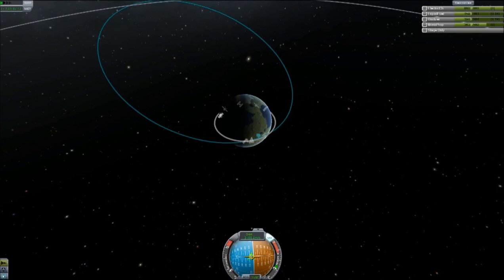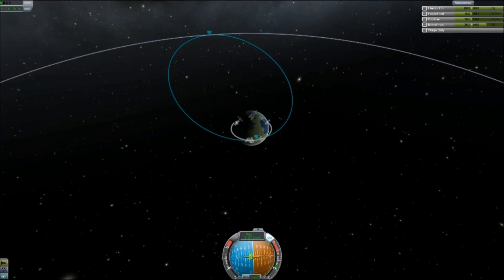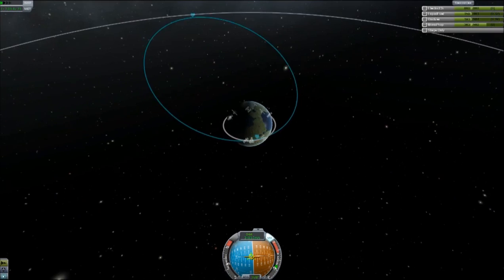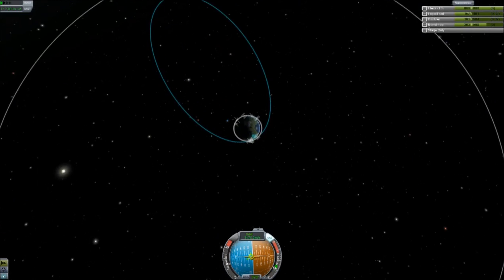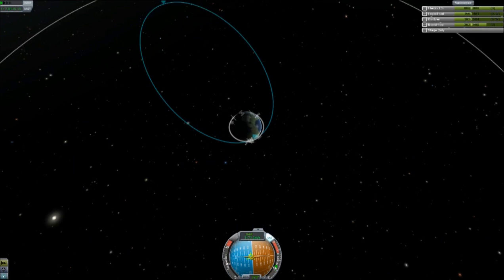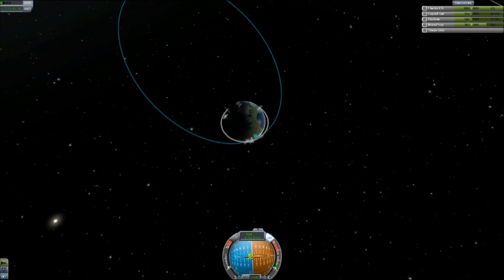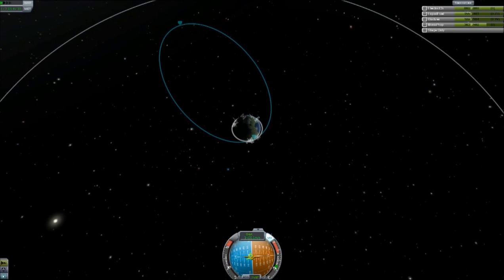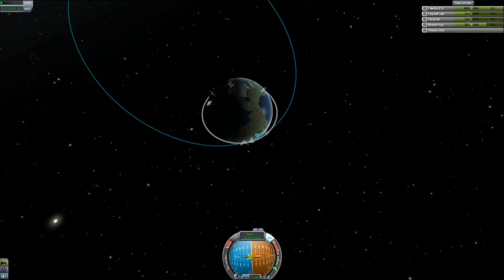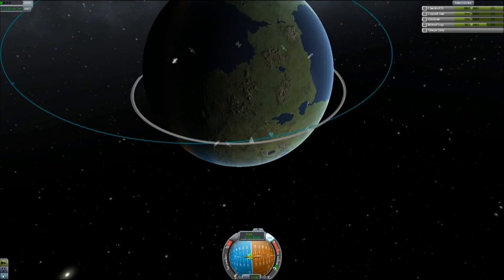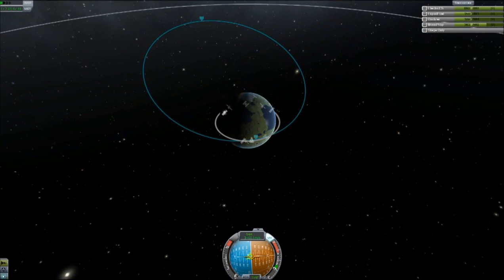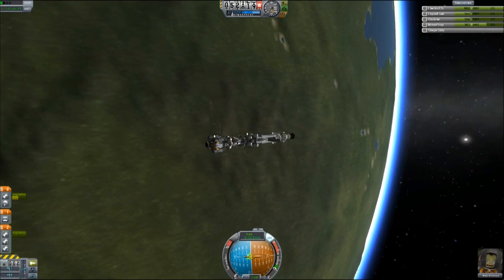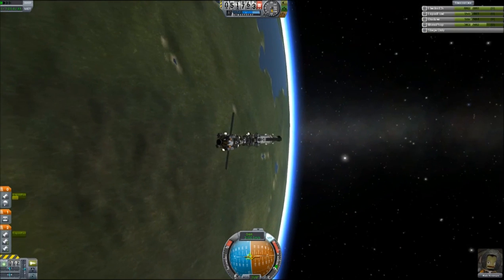And if it brings him down instead of bringing him into orbit, not the end of the world. Alright, well let's hold off until we get closer to our periapsis. Skirting through the upper layers of the atmosphere.